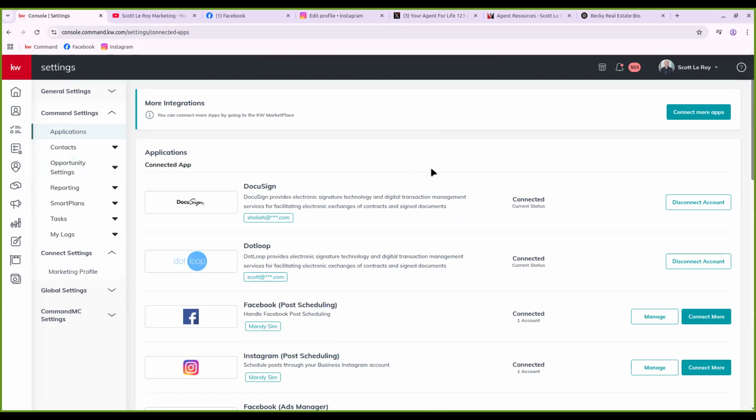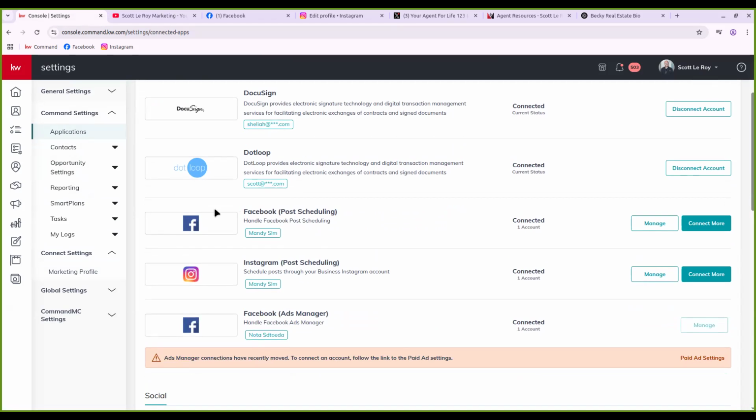So we're going to do that, and we are going to scroll down. And you will see Facebook right here, Instagram here. And again, we're going to see that Facebook Ads Manager. So we're going to go ahead and connect those Facebook accounts. So I'm going to go ahead, and you can see we already have it connected. So we can connect more, or we can manage our currently connected ones. I'm going to go ahead and click Connect More. See if it'll work for me. Let me switch my screen sharing really quick so that you can see the full window. I apologize for not doing that before, so give me just a second.